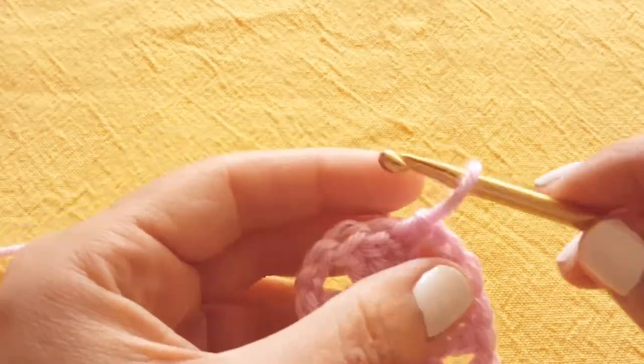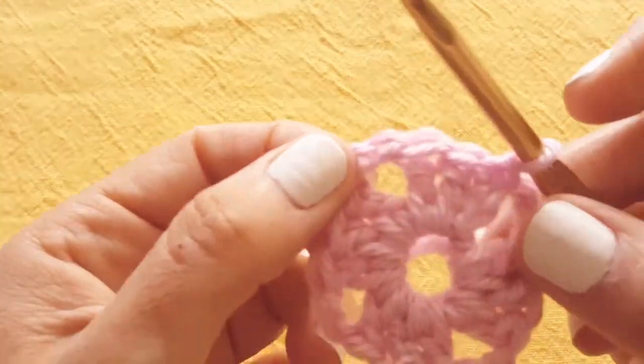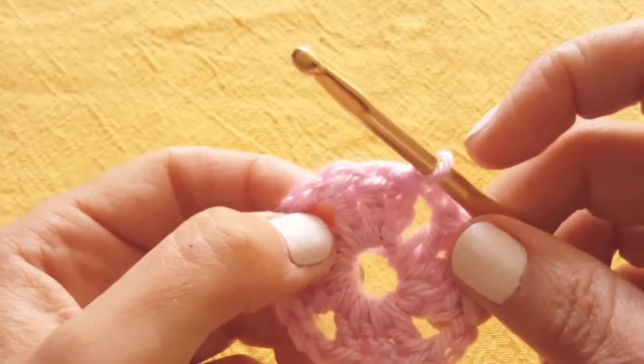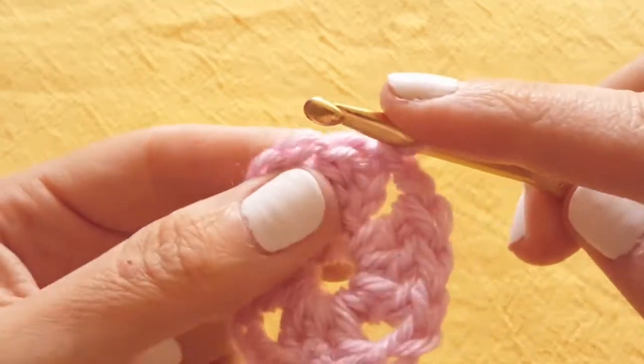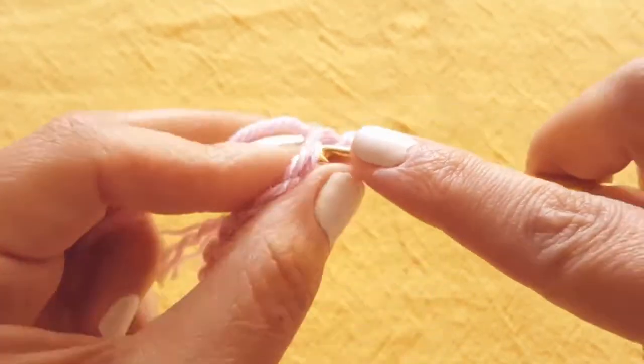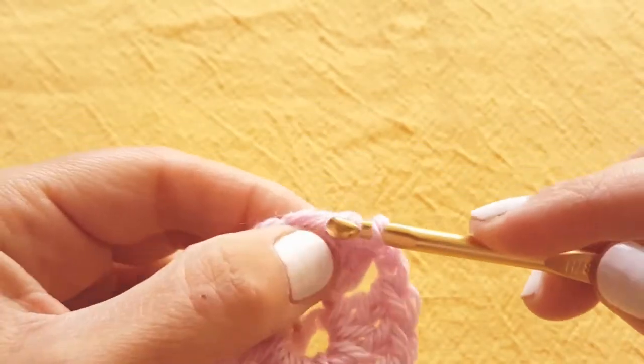So in order to go on to the second row, we have to keep in mind that we always want to start in the corner. Now I just finished a corner, so what I need to do is I need to identify the next stitch, and I want to slip stitch across.